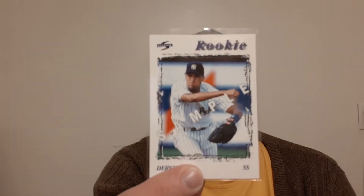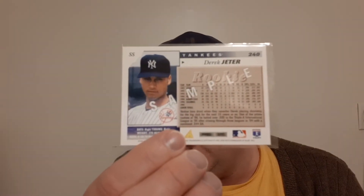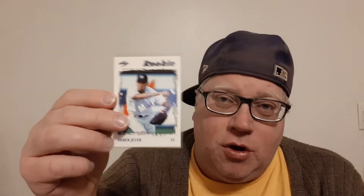So that being said, I picked up this Derek Jeter sample rookie card. Now I know it's not his real rookie card — I think it's a few years past his rookie. It was like 1996 Pinnacle, so like three years past his rookie. But it still says rookie on it, which is cool. It's a sample card on the back. This is probably one of them slab cabbages, or if you're George, slab kimchi. I don't know if it's gonna be worth anything slabbed, since I know it's not his real rookie card, but it is what it is.